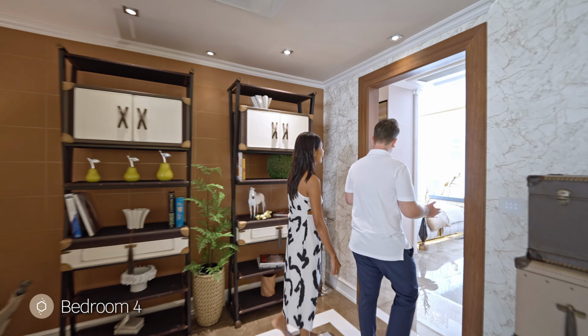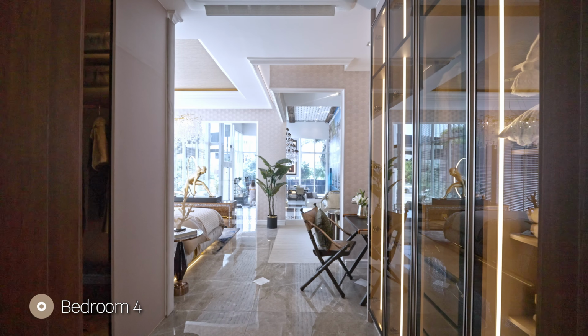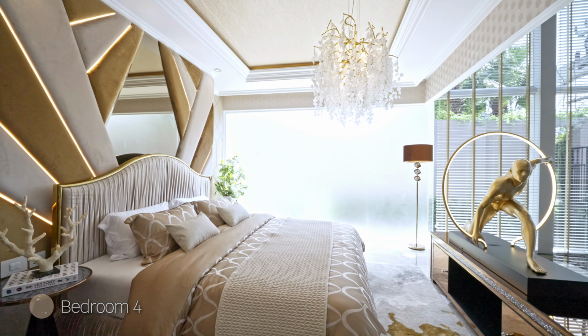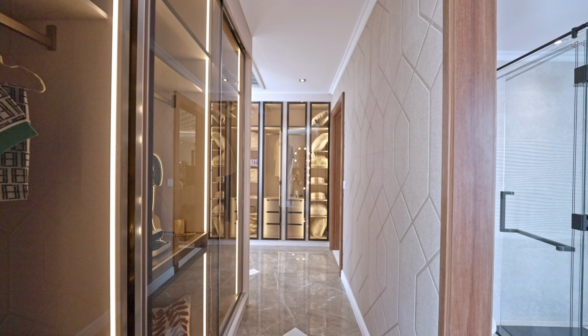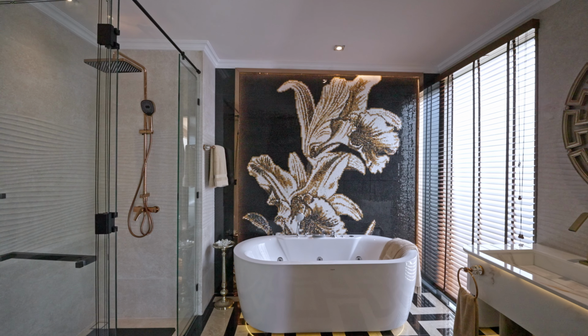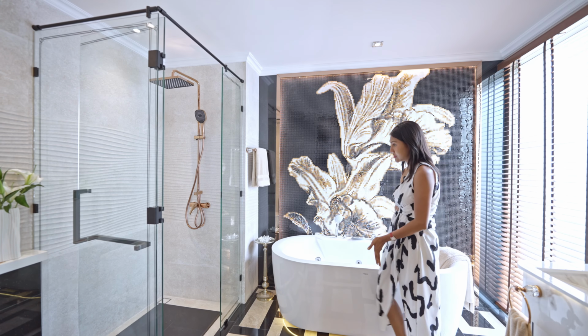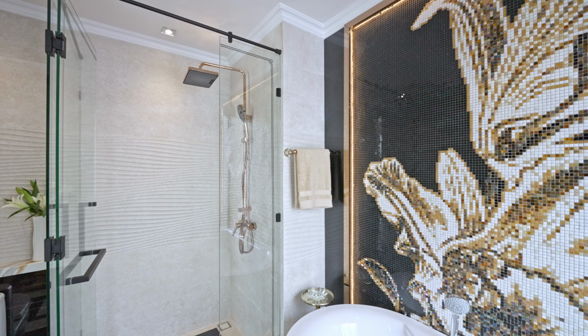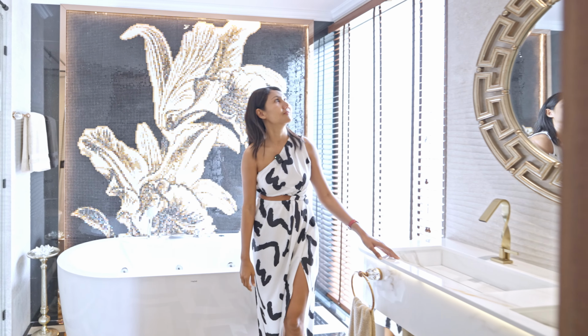And here is the 4th bedroom, right? This is actually the master, so the size is biggest. You have a bedroom zone here. You have a balcony relax zone. The bathroom is on the back side. This is the bathroom. Because I love bathtubs, it has a bathtub with a jacuzzi function. You have a separate shower room, toilet, sink like his and her. Beautiful design.